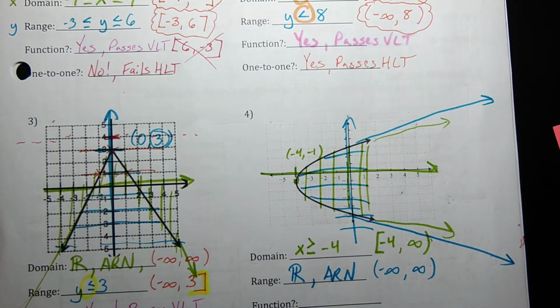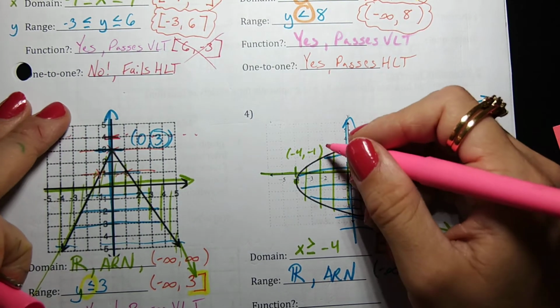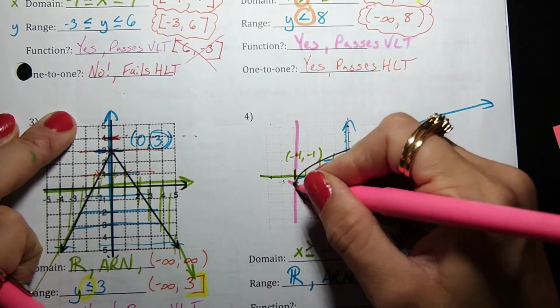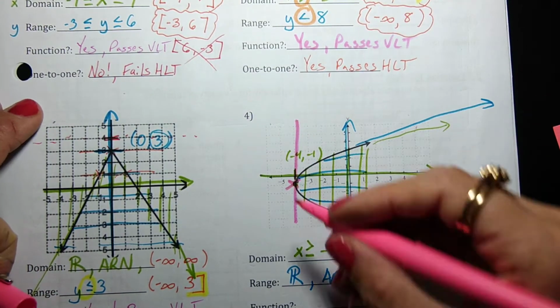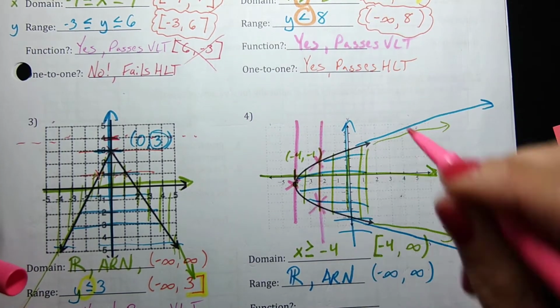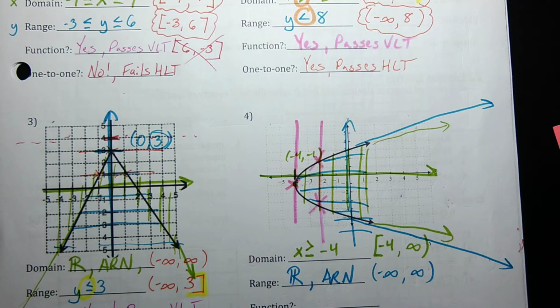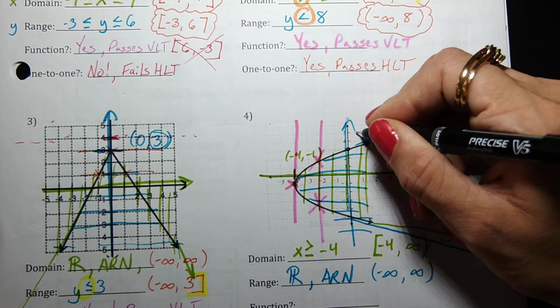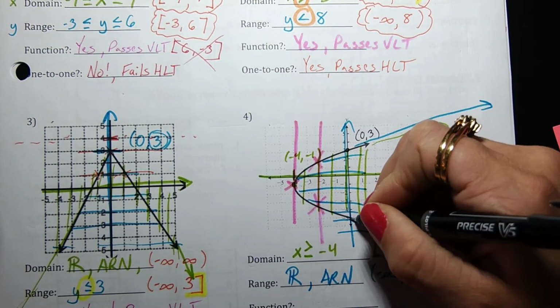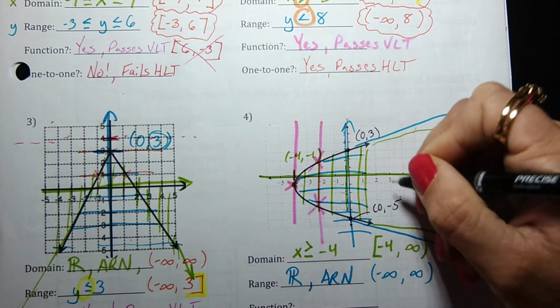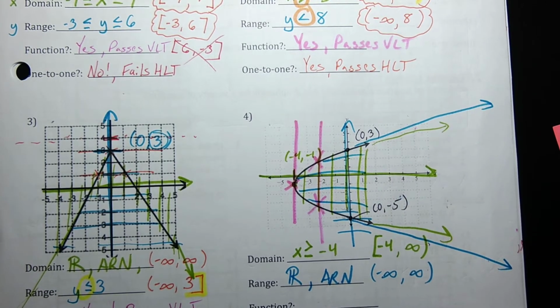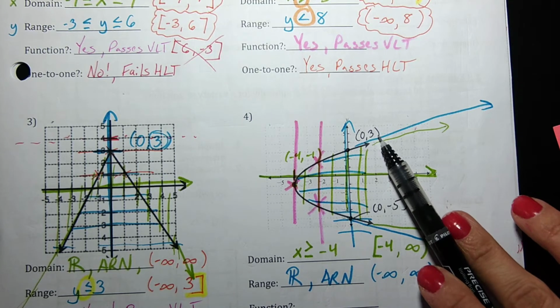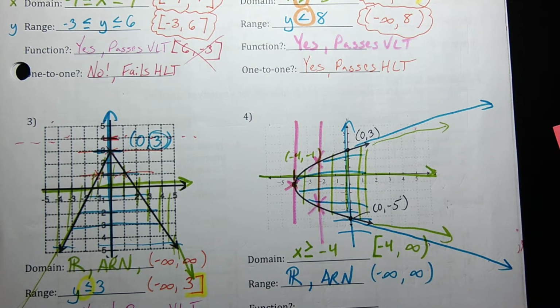Is this a function? Yes. If we put a vertical line here, it's only hitting in one spot, but anywhere else, it's hitting in two spots. And going back to our blender example that we did yesterday, we could look at these 2 points and say that's 0, 3, and this is 0, -5. If I put in 0 and I get 3, and then an hour later I plug in 0 and I get -5, does that appear to be a working blender? No, we shouldn't be getting different outputs.